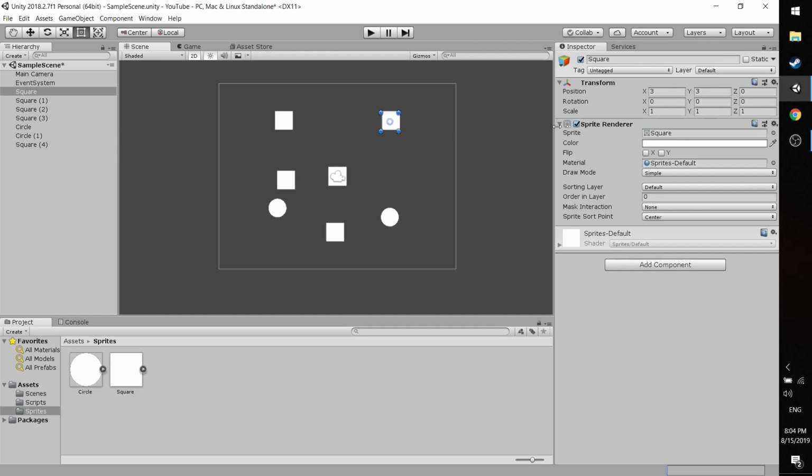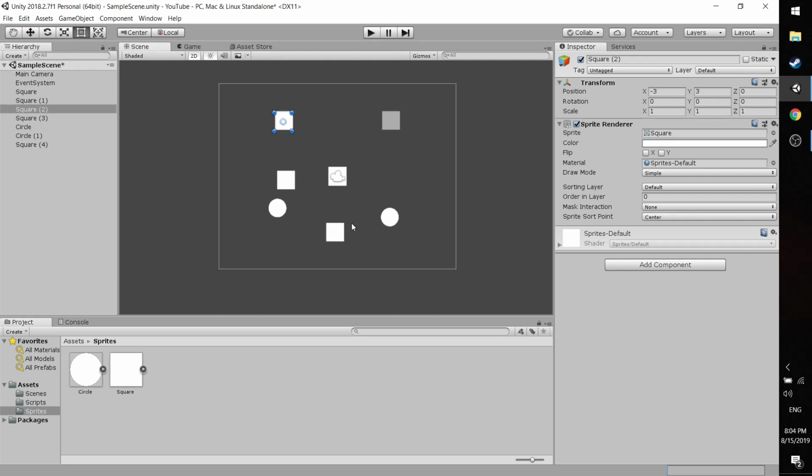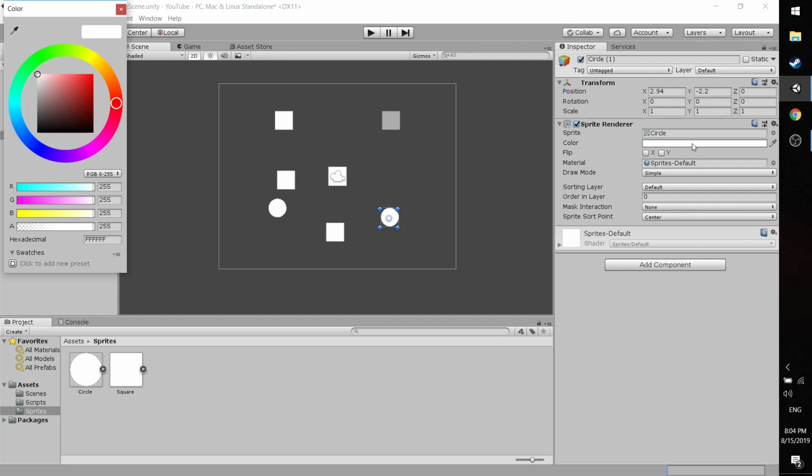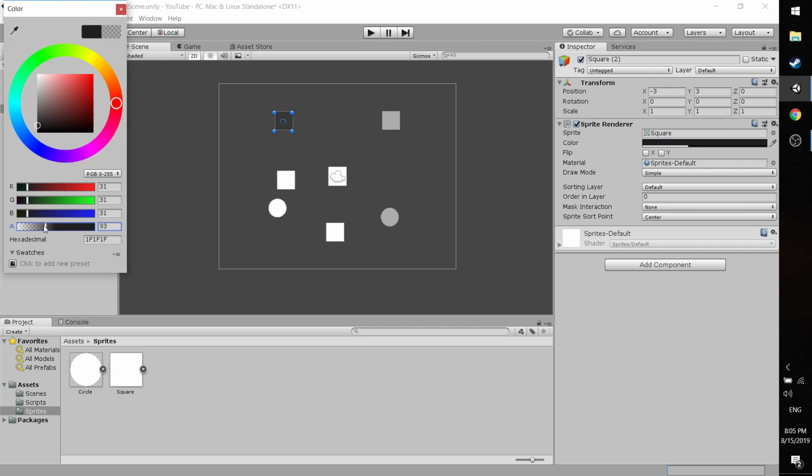What you can also do in the inspector for these simple sprites is change the color, right? So now if you want the same color, let's say we want this particular color. You can come here and copy the hexadecimal color, Control C, go to whatever object you want to paste that color to. So let's say we want to paste it to the circle. You come here, Control V, there we go. We've got the same color as this one. So you could play around with colors if you want to.